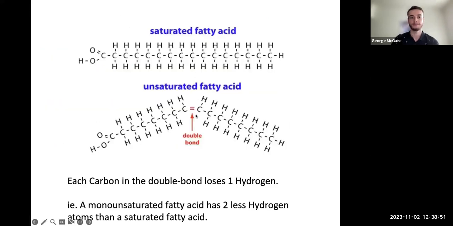Right? Okay, so here when you can compare these carbons in the center here, or look at this bond, right? When a double bond forms, a hydrogen is being lost from both of the carbons involved in that double bond. So this carbon would have typically had a hydrogen here. This carbon would have typically had a hydrogen here. And so one double bond removes 2 hydrogens. And so if you're looking at a fatty acid that has 2 double bonds, that means that they would have lost 4 hydrogens compared to a saturated fat. Right.